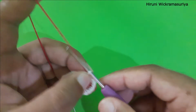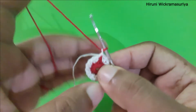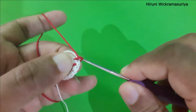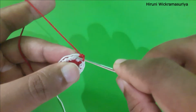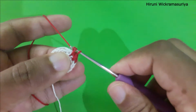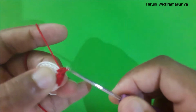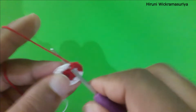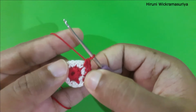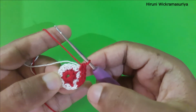First, you have to grab the other color yarn and pull this to make it tight, and then 1 single crochet to the first stitch and 2 single crochets to the second stitch. 1 and 2. 1 and 2. So like this, continue until the end of this round. At the end of this round, you have to have 24 chains.